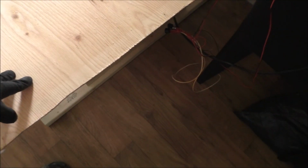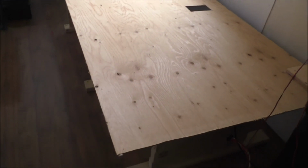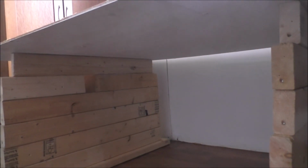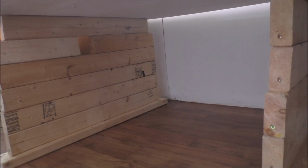And you know, once this is screwed in, guys, it's gonna be a rock. It's gonna be a rock star. It's gonna be rock solid, especially once the mattress is on top of it. And then look under the store. Look at the storage under here. This is pretty huge. Huge. So I'm gonna have decent amount of storage going on. That is for sure.